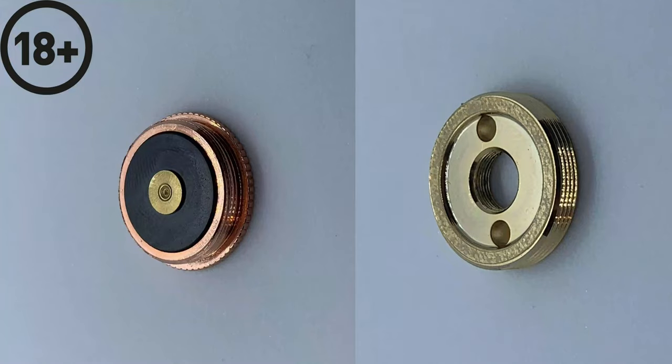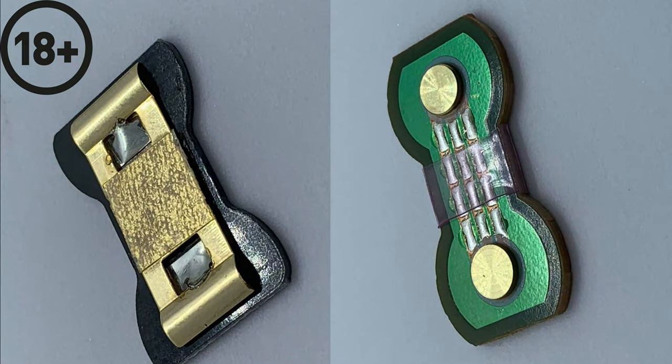So now we'll turn the 510 over. As you can see, the 510 pin protrudes as it's a floating 510. The idea being, as you screw the atomizer on the top, the 510 pin then comes down, making a good connection on the top of the battery. Also, you can see a big insulator around there just to keep it safe.